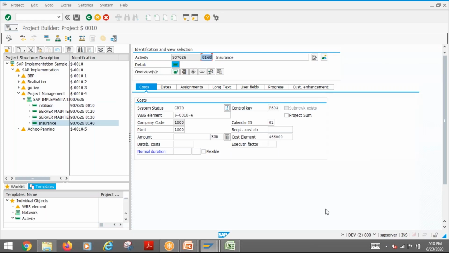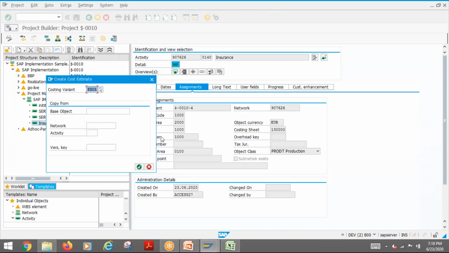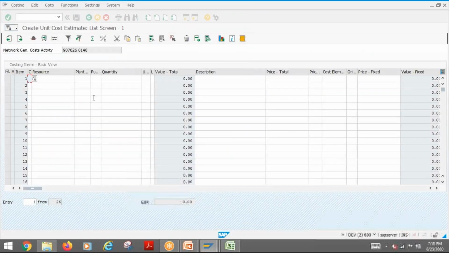Here there are two options. One is that I can put a lump sum amount here, for example just 1,000. That is one way of doing it. Or there is an option which we call unit costing. It will take you to another area where you can maintain the details.